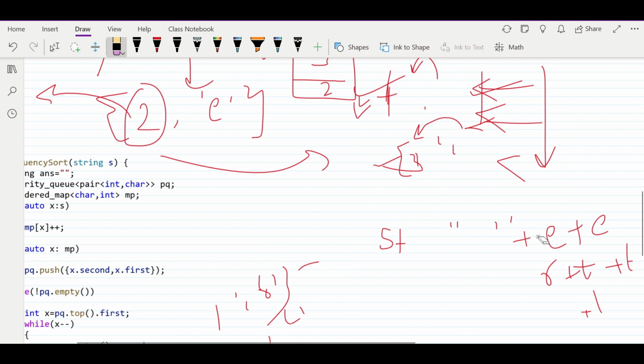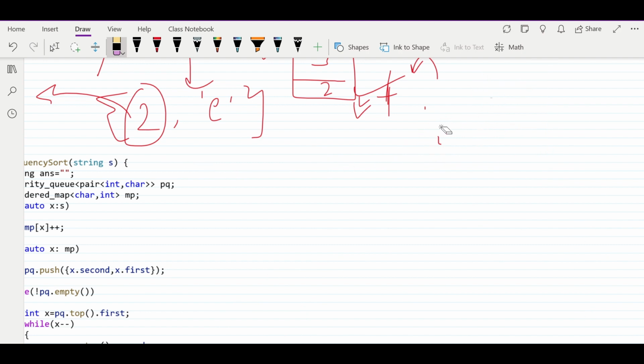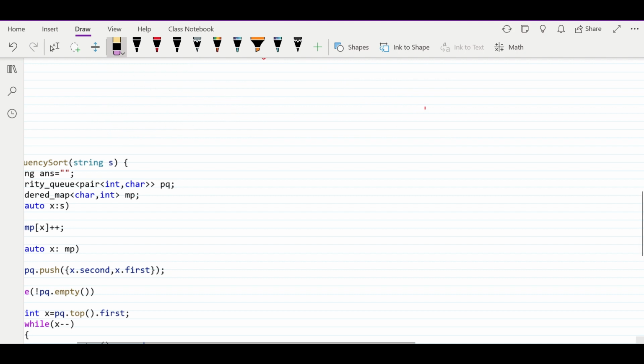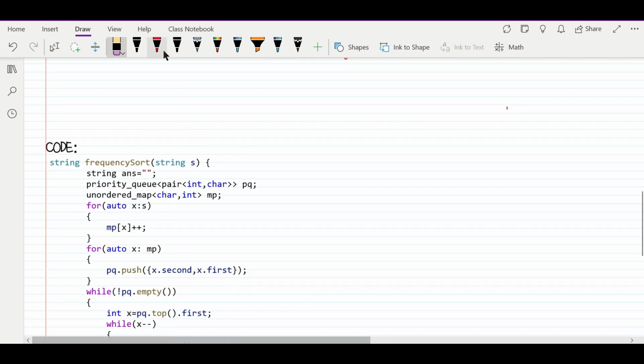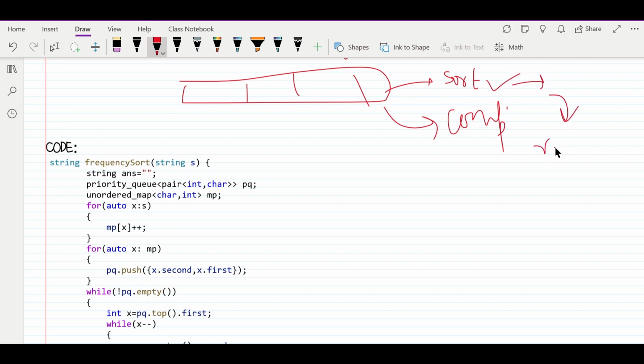So let's understand how actually the code is working. मैंने logic तो आपको समझा दिया, so this is the exact logic we are going to follow. If you don't like this logic or you don't like using a priority queue, you can go by my other logic, of putting the pair in a vector and sorting it in decreasing order using a comparator. Or, if you don't want to use a comparator or don't know how to, you can just sort the vector in increasing order, which is the default, and then reverse it.